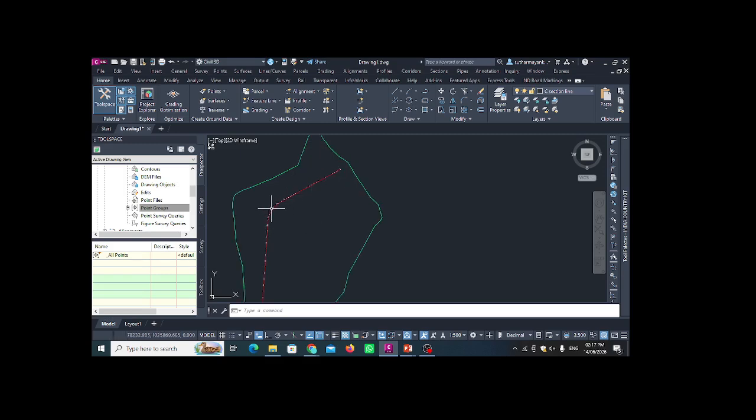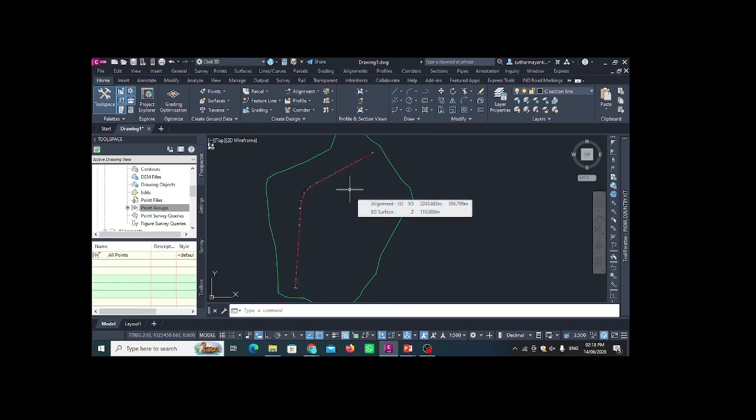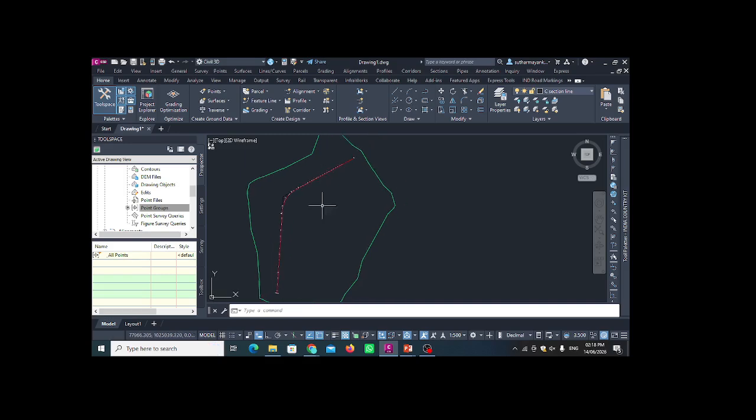You know how to create this surface, how to make the border of that surface, and how to create the alignment with the help of the alignment creation tool. Now I want to show how to draw a profile of this existing surface line.